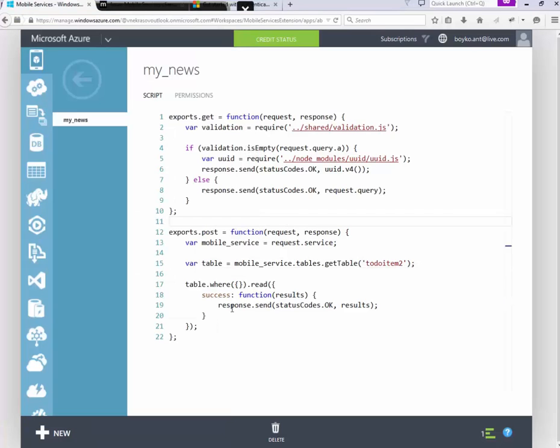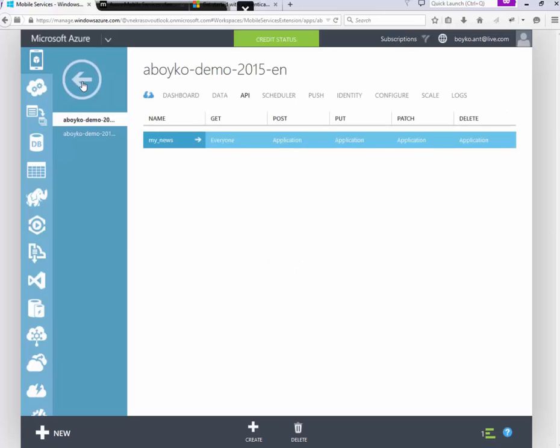And also, as you can see here, we have get and post. So we can create all this API stuff for a lot of methods like get, post, patch, delete, put, and so on and so on.